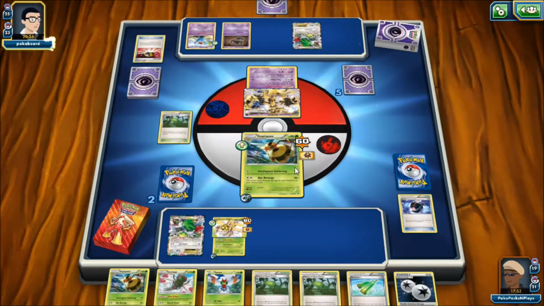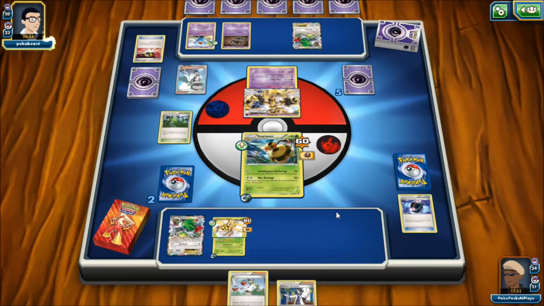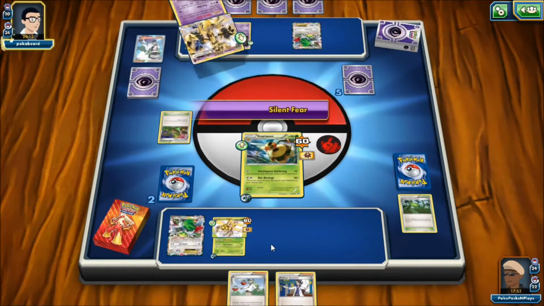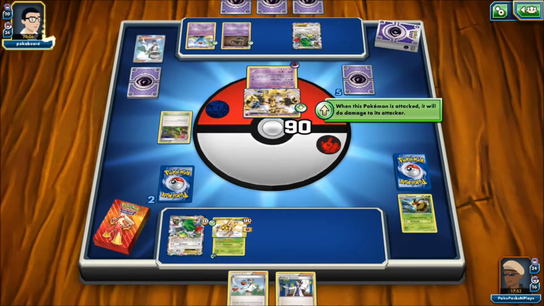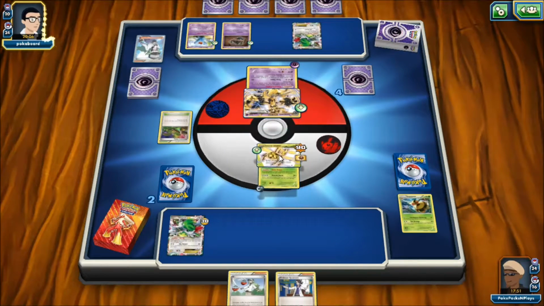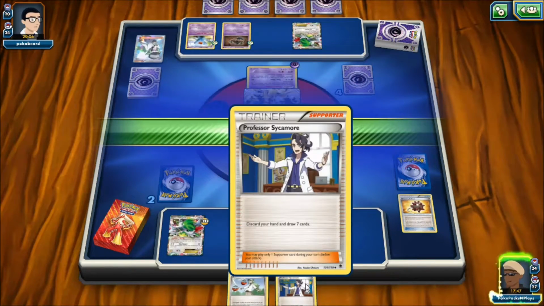Because damage counters just get around this Bursting Balloon. So he's gonna end me in a 2, and I need to get very fortunate here to be able to get anything. Okay, I get a Sycamore, that's not bad. He's gonna Silent Fear. And then it doesn't trigger the Bursting Balloon, unfortunately. So to promote this, I have 24 cards left in my deck.